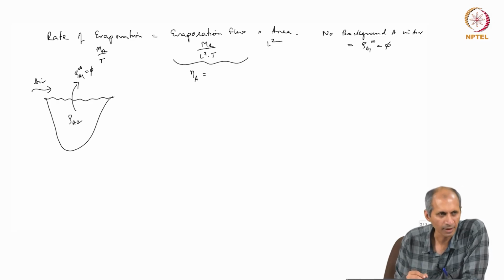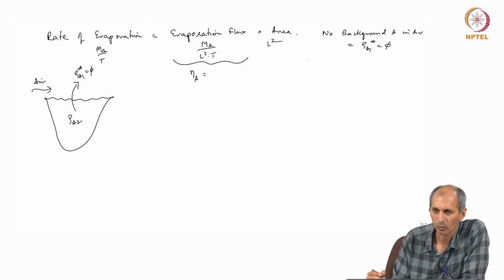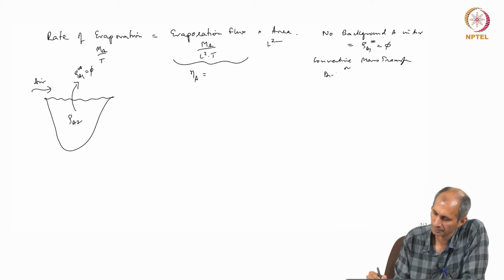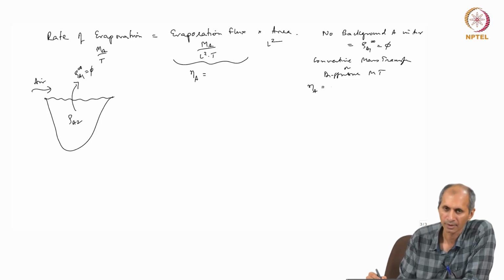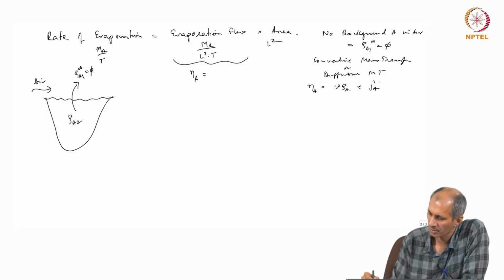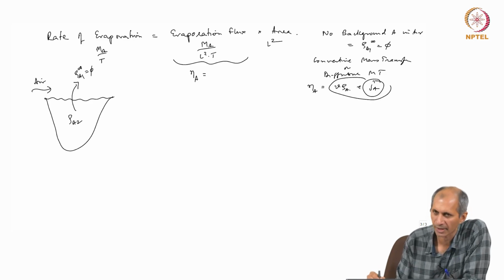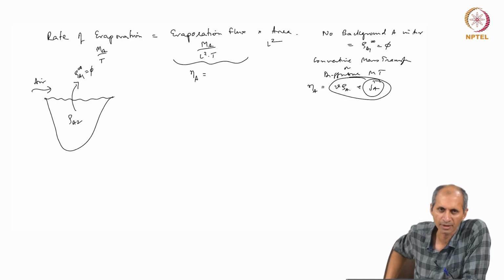Now, what do we write for this term here? First of all, you have to make this judgment whether it is convective mass transfer or diffusive mass transfer. We have NA equals the entire term, which was vρA plus JA. We make the decision right here. Which one do you consider? If you are considering only JA, how will you write the equation? Or if you are considering both, how will you write it? So, what is the likelihood of this in this system?